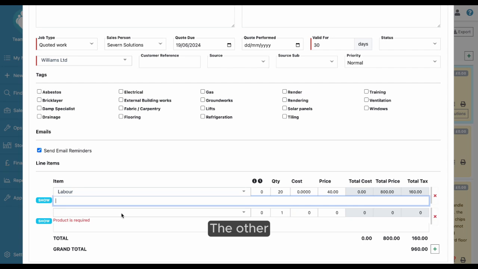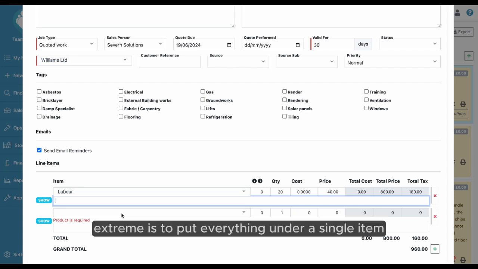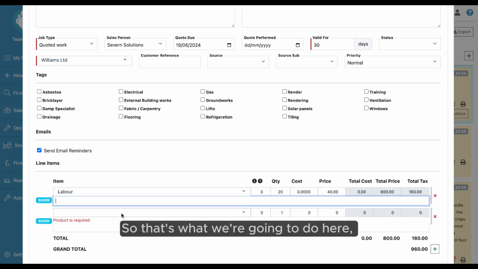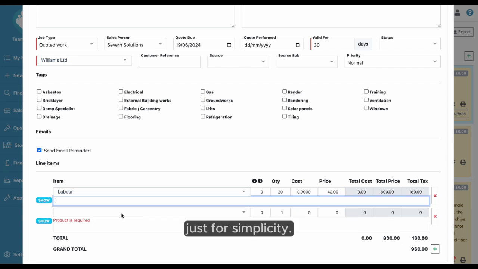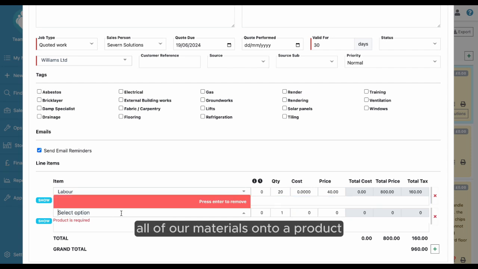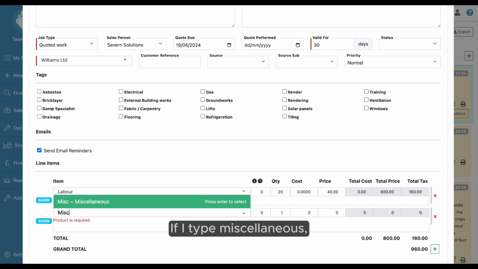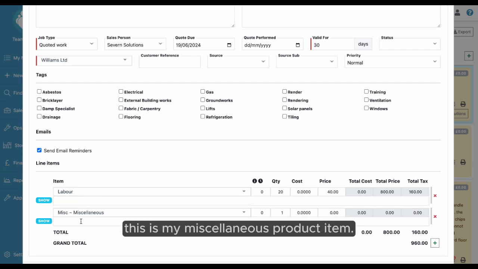The other extreme is to put everything under a single item and just add a description. So that's what we're going to do here, just for simplicity. We're just going to book all of our materials onto a product which we've called miscellaneous. So if I type miscellaneous, this is my miscellaneous product item.